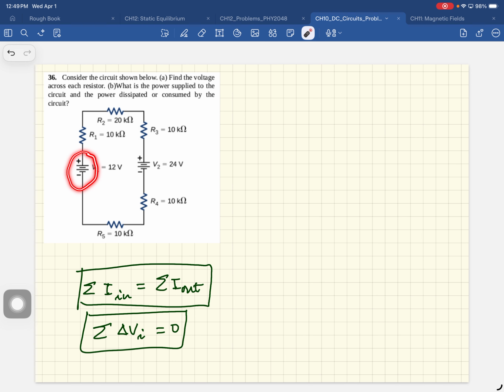Okay, so this battery would drive a current like that. This battery would drive a current like this. But since this is a more powerful battery, you'll have a net current in this direction. But to be contrary, we're solving for the current in the circuit. It's an unknown, so we'll label it I. I is your X, your unknown.